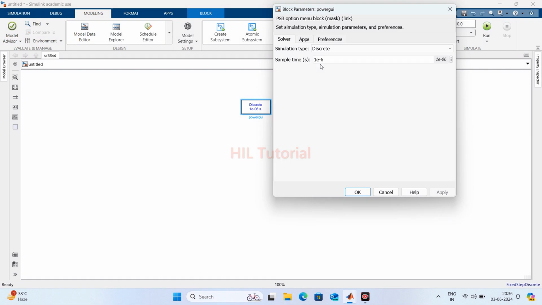So here it could be exactly equal to the minimum simulation time step or an integer multiple of the minimum simulation time step. So we can take 10 also, okay, but now I'm going to take 1e-6 only because it will give us a very good result. Why we are choosing 1e-6 or more than 1e-6, that is a different story, and I will cover that in later videos.